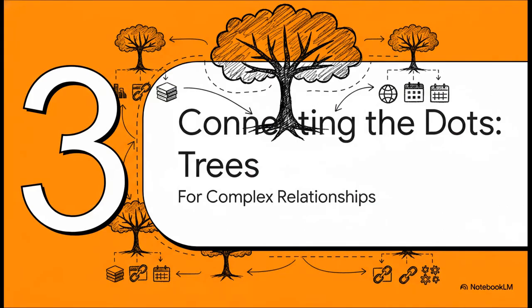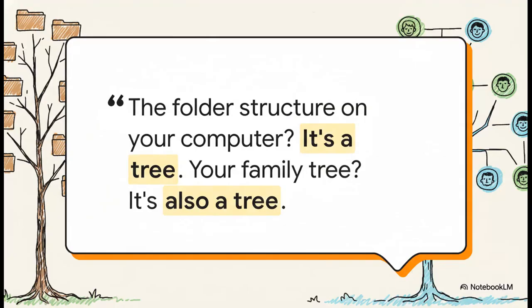But simple lists and dictionaries, they can't handle everything. Sometimes data is more complex. It has layers, it has hierarchies, it has complex relationships. And for that, programmers need something a bit more sophisticated. And the funny thing is, you interact with these more complex structures all the time without even realizing it. I mean, think about the way you have files and folders on your computer. You have a main drive and folders inside that, and more folders inside those. Well, that's a tree structure.